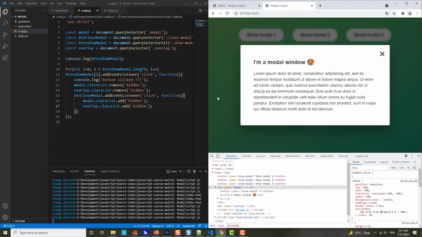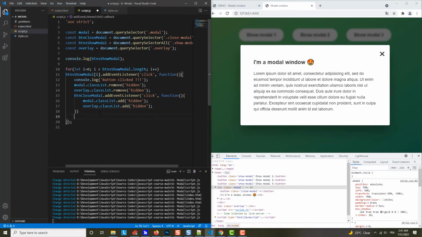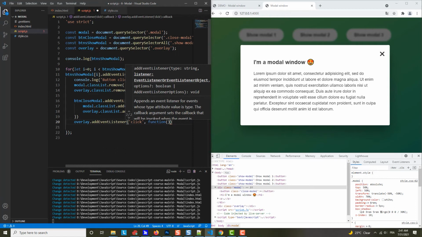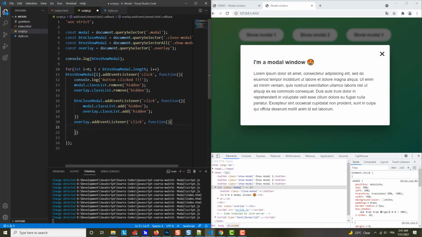So let's do that. Overlay. I'll put maybe a space here. So overlay dot addEventListener. Okay. And then the event is always the click. Another function. And now what should I do?